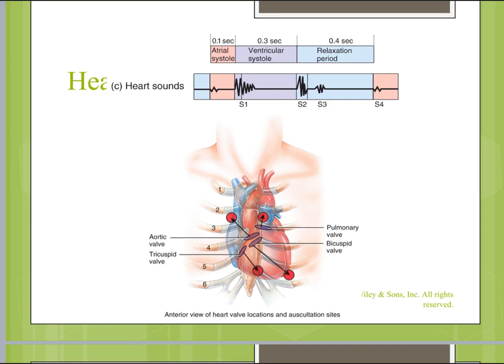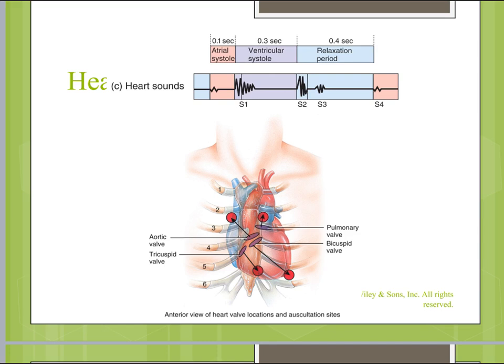Cardiac auscultation, or heart sounds. Now, all these carefully coordinated sequences of events that we've been describing so far, in a healthy heart, blood flows smoothly, and so it cannot be heard on auscultation. So when you put that stethoscope towards the heart, you're not hearing blood flowing. Blood flow is smooth.